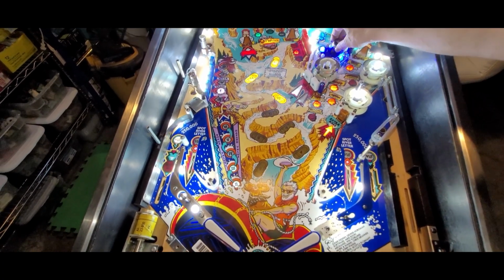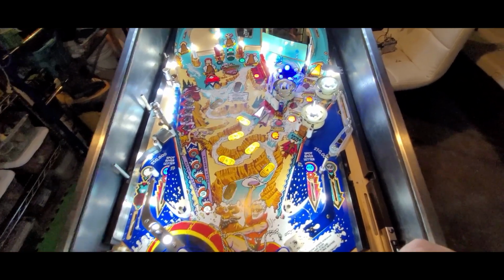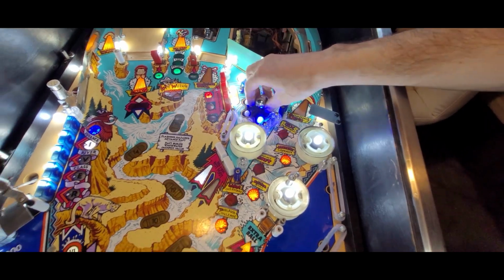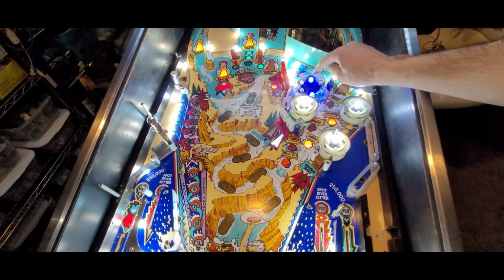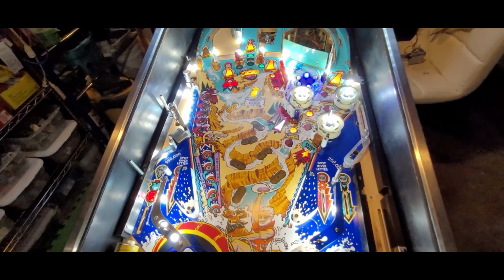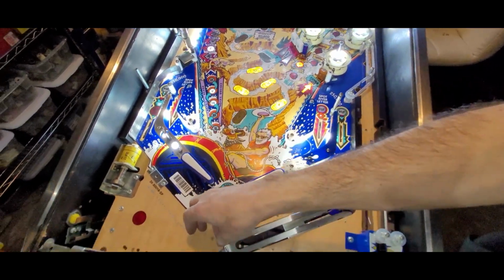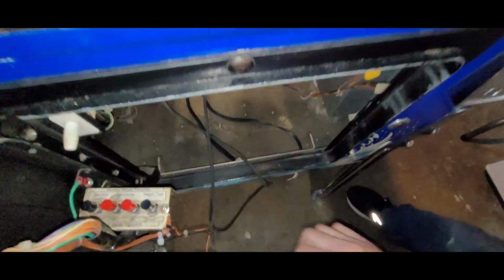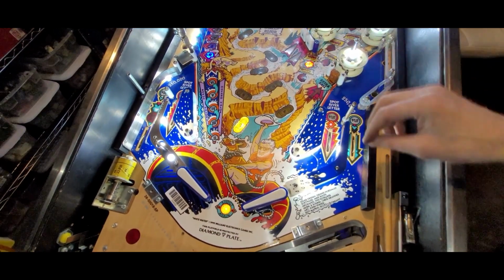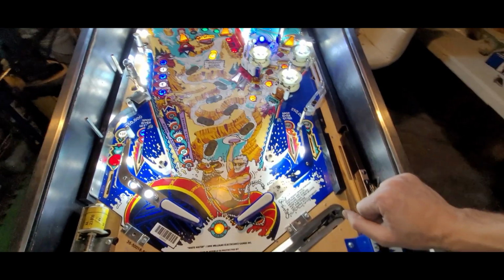Let's feed it from the whirlpool. That's going to be more likely the path that it's going to take. Hey, what's up with you? Oh, okay. That should be good. And yeah, so it's more likely you don't fire the ball into the mine, what is it even called? Lost Mine. That often. It's more likely you're going to be getting in there from here. I think that hit the, whoops, that's the cabinet. Where are you? Okay. Yeah, I gotta look at this again. Yeah, it is hitting that metal. Okay, I'm going to have to figure out if I can adjust that, because that's not cool.